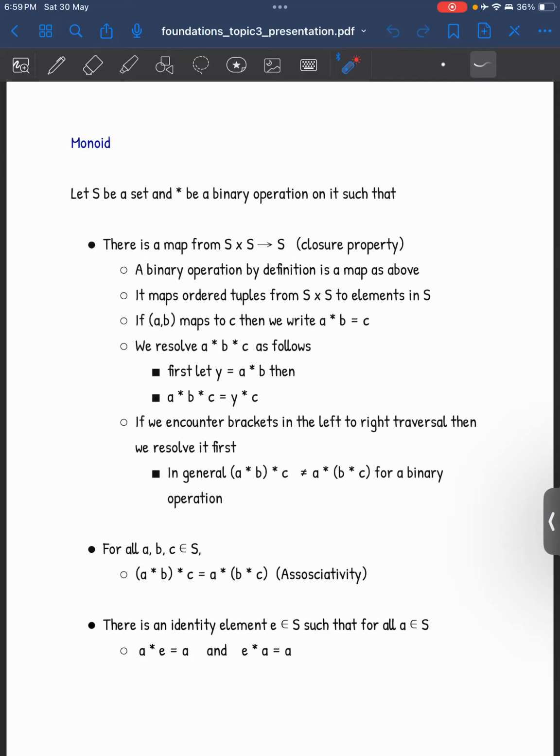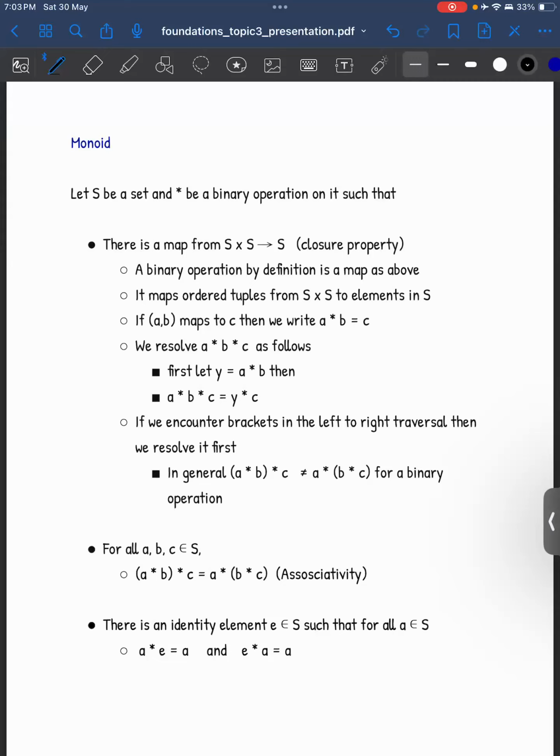For specifically a binary operation, we introduce a shorthand notation, which is a convention in map. So if the image of A comma B is C, that is the tuple A comma B maps to C under the binary operation star, then we write A star B is equal to C. Typically, in modern textbooks, this property, that is a binary operation, is referred to as the closure property. But my view is that it helps in just remembering this property as a binary operation.